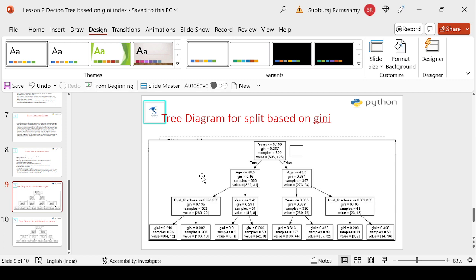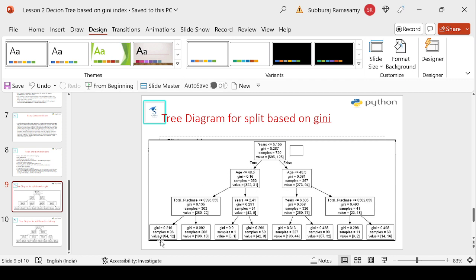Here I'm showing you the tree diagram produced by the Jupyter Notebook. You see years, Gini 0.28 is here at the root, number of samples 720. Okay, if you add up, you will get 720. And true and false, age is less than or equal to 48.5, and on the true side age is less than or equal to 48.5, Gini 0.16, samples, and value is given.